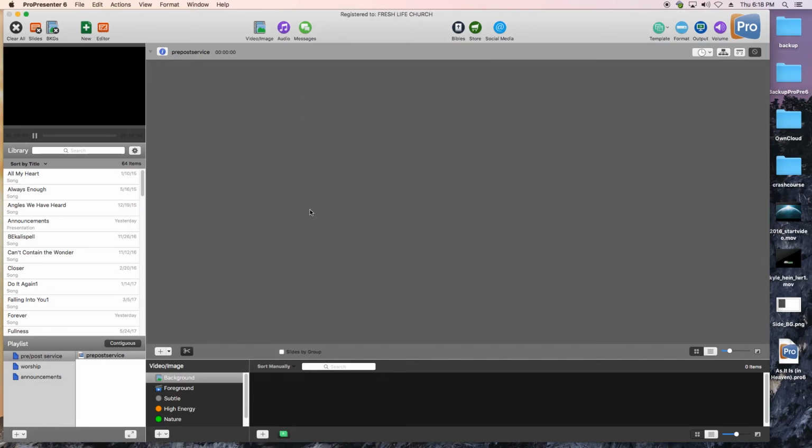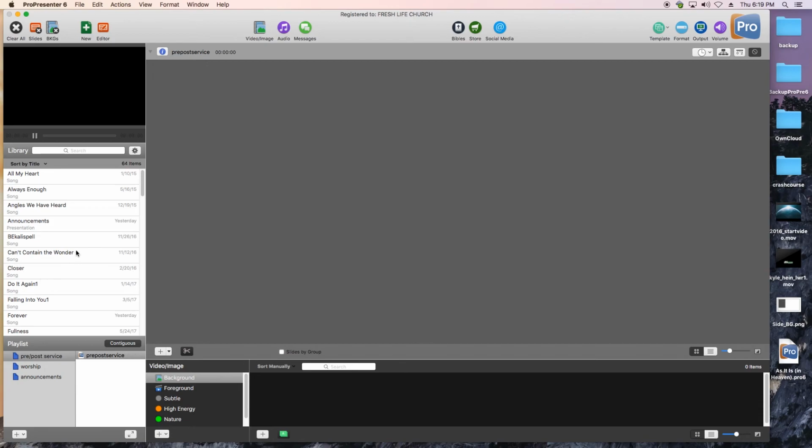Next up is going to be on this side. This is your display preview. When you do worship slides or any other type of slides, it will preview it here, and that's what should be outputting to your video switcher.